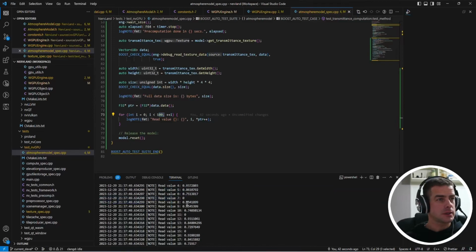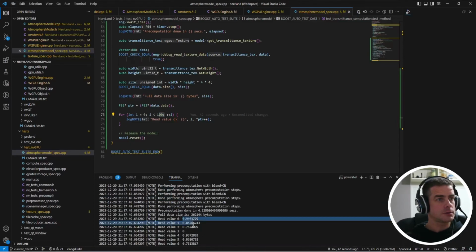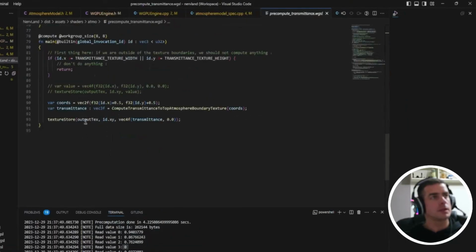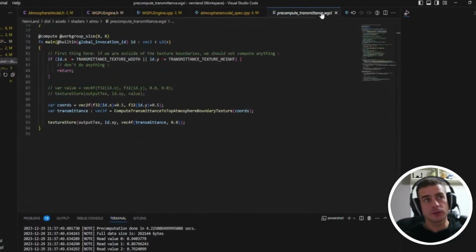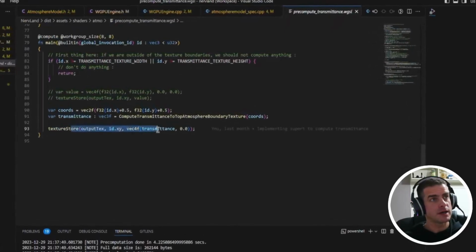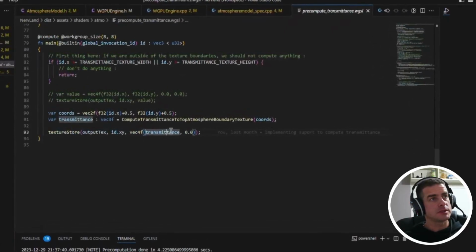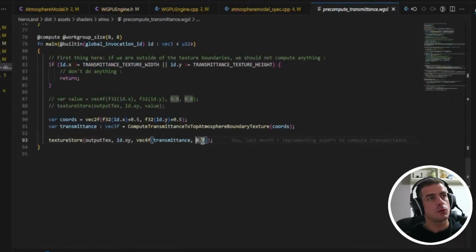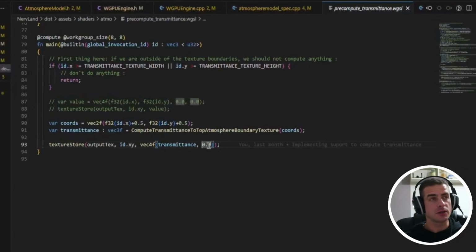And we see that every time we get 3 non-zero values, then a 0, which is also expected because we have an RGBA texture, but we are only writing data into the RGB channels. If we check the precompute transmittance shader, we see that when we are storing the computed value, we have this transmittance vector, which is a vec3, and we set the value 0 in the alpha channel.